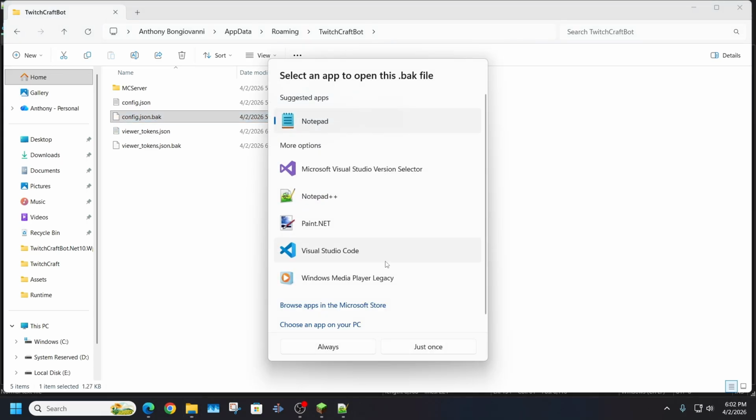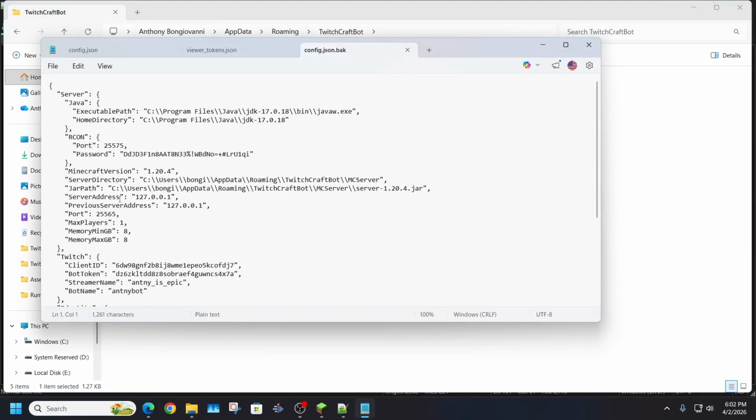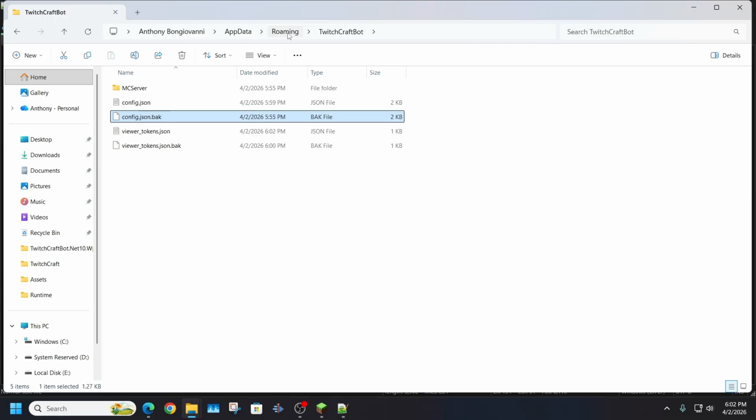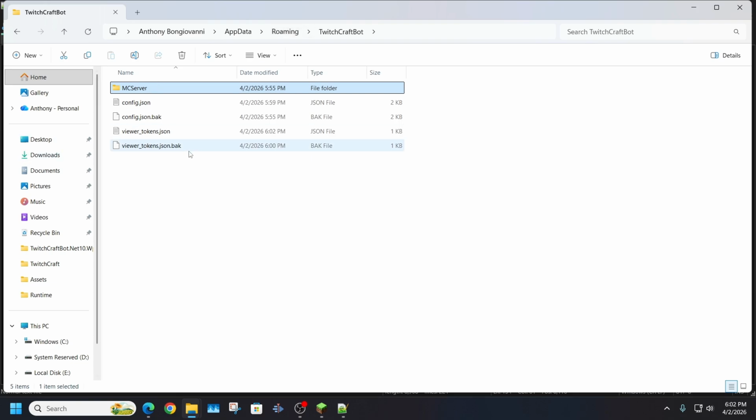There are also backup files right here just in case these files get corrupted. Before they get overwritten, you'll be able to come in and copy and paste these or use these as a reference to restore any corrupted or broken files. You don't really have to mess with MC server at all unless you know some stuff about the code in Minecraft.